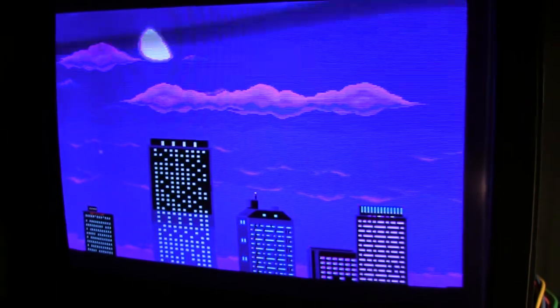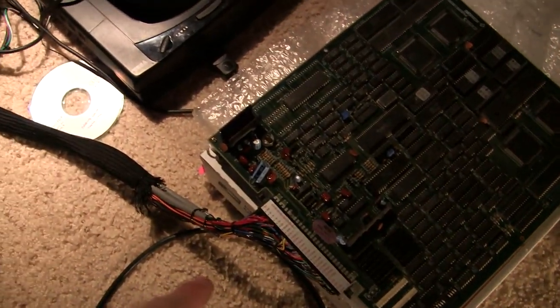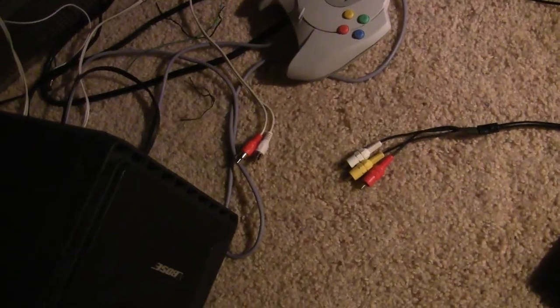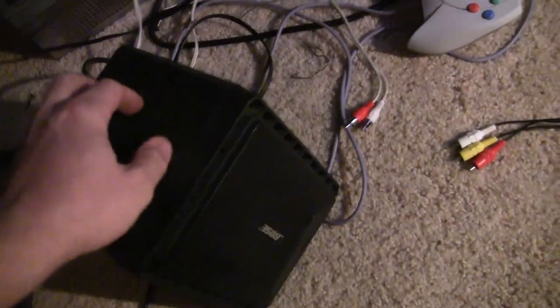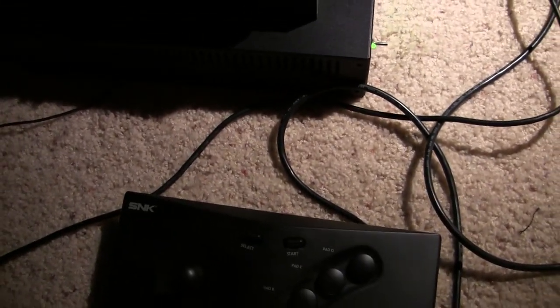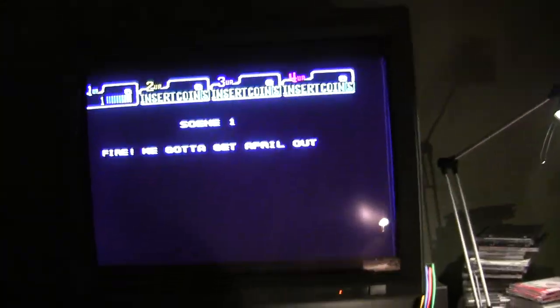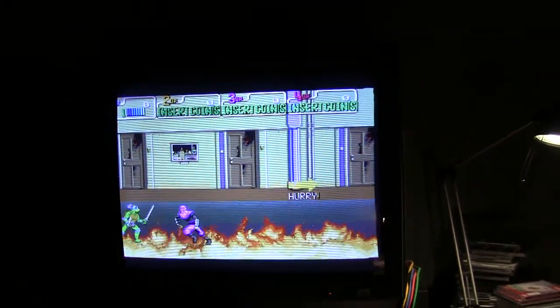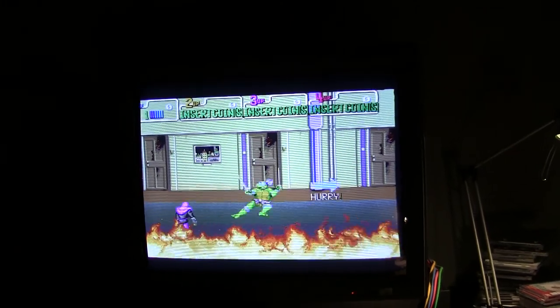For sound — the sound basically goes speaker out, because JAMMA boards are speaker out for the most part. Speaker in, and inside is a line level converter that converts it to line out, out the back, and just running into a little powered speaker over here. It doesn't have a volume control, but I'll use this on a traditional stereo. So I'll coin up, push the select button — hey, there's a Leo. I only got the four-player ROM on there, I gotta put the two-player one on so I can play it on this. You can play a little Ninja Turtles with my Neo Geo controller.